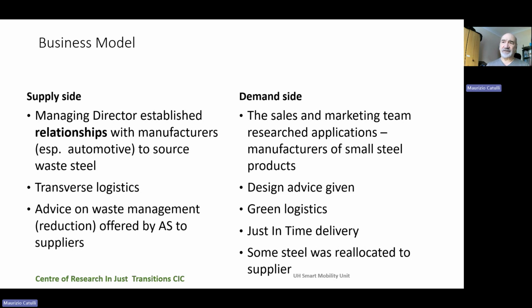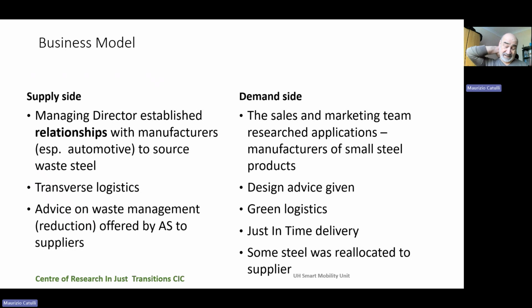And then also, you would relocate some steel that was wasted by Nissan to other departments in Nissan. So in other words, you would actually be able to do transversal reallocation of resources without finding another buyer for it. So that's an example of the way Abe Steel tried to design a network with organizations.